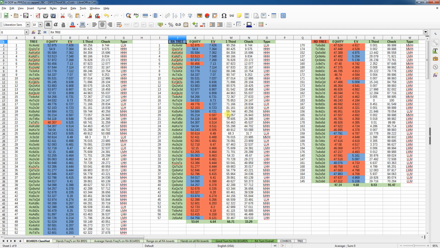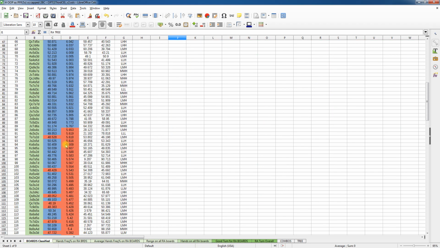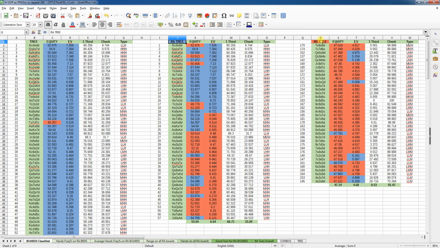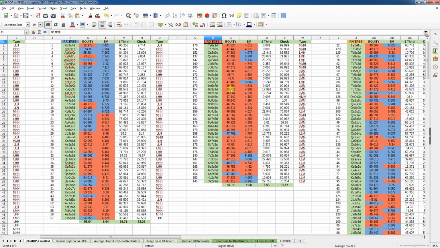And I did the same with all the red ones here: I took them and pasted them in a table I called range disadvantage tree. And I did the same process. Every flop that was over the average, I copy pasted in the range neutral tree table. So it leaves me with three tables in fact: the range advantage tree table, the range neutral tree table, and the range disadvantage tree table here.